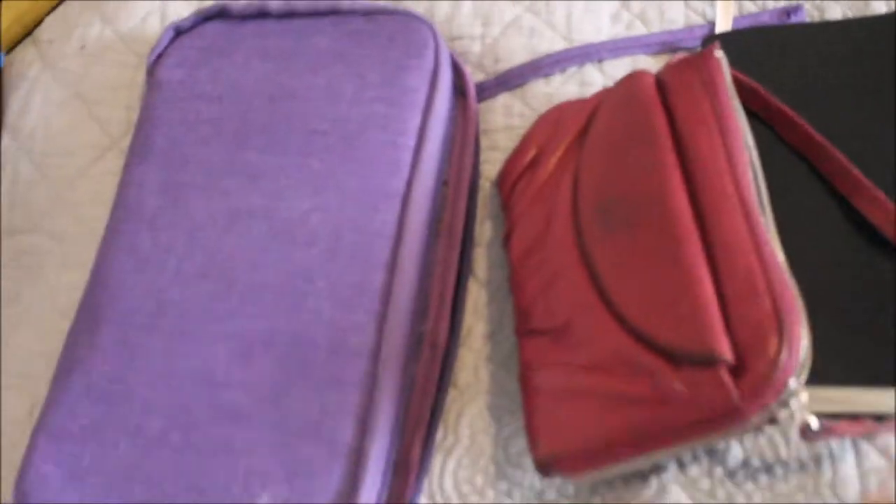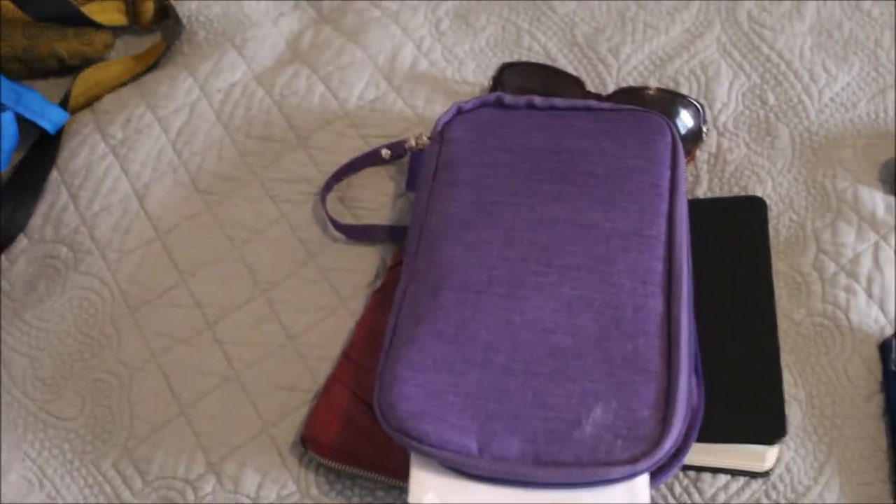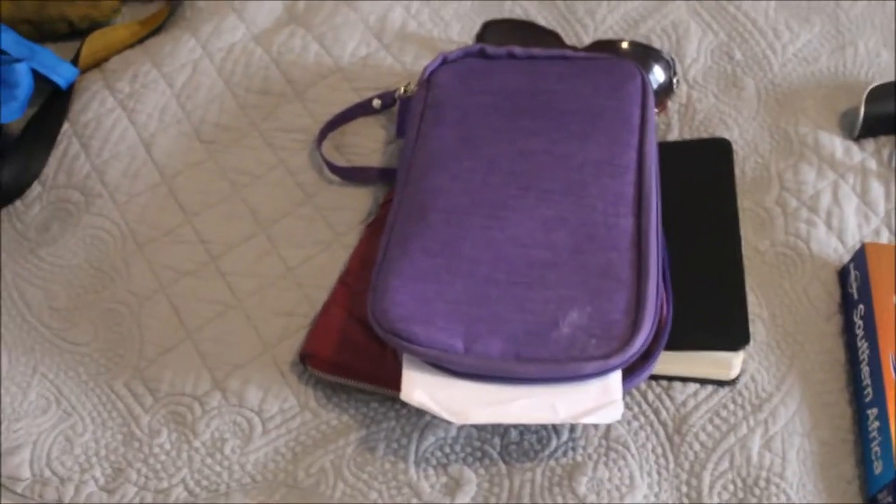I have my passport portfolio wallet. Take a notebook — that's easy. Take your sunglasses; I always take cheap ones because I lose things when I travel. I always take a wristlet wallet — a wallet I can put on my wrist — because it's safer and more convenient. And get a passport case holder: something to hold your critical documents and the majority of your money.